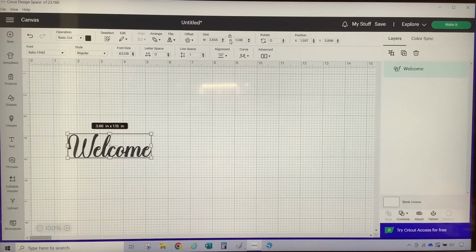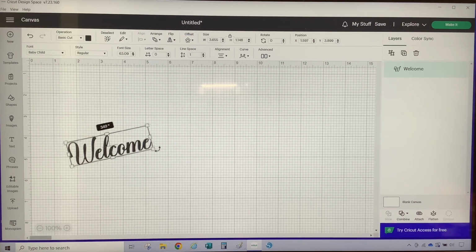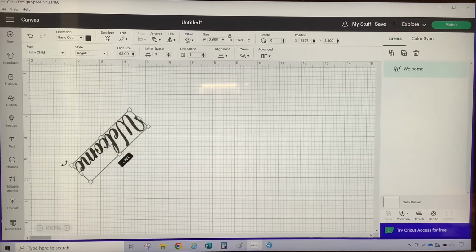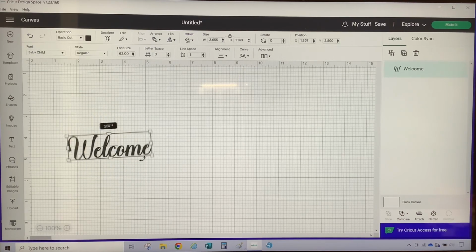You can also rotate the font by positioning the mouse on the corner, and when you see the rotate symbol appear, you can turn your font in any direction that you want.